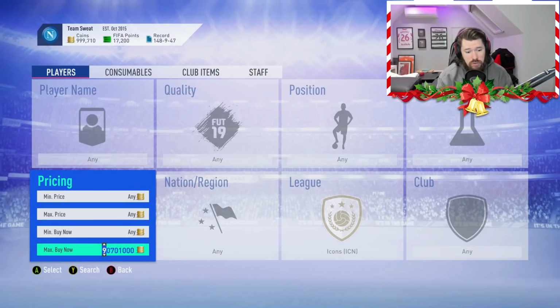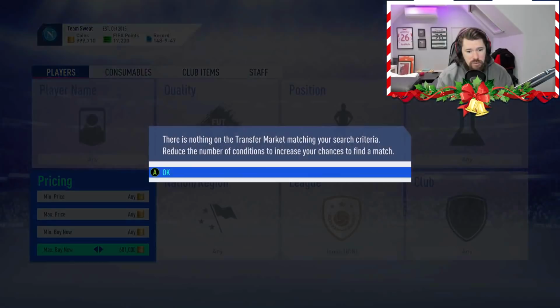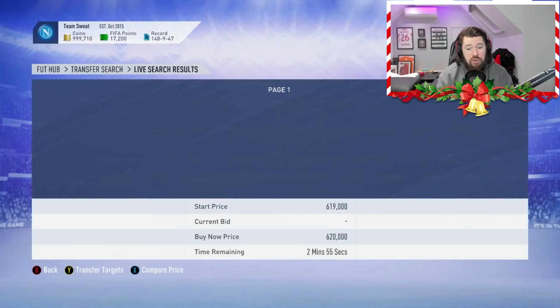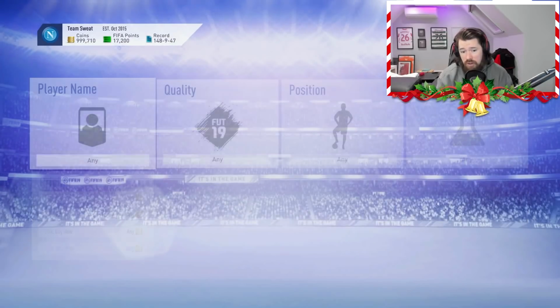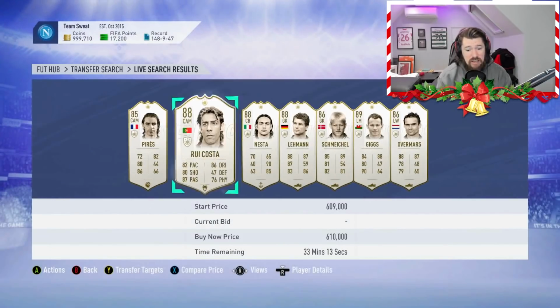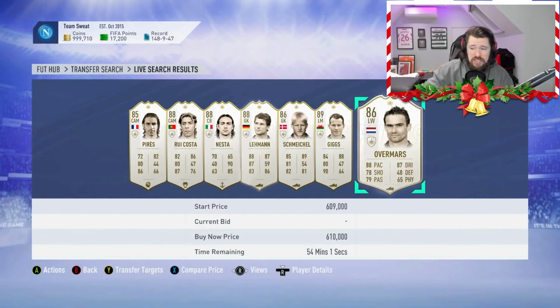Are we down to 600 for icons? That'd be amazing if we are. Down to 600 there. So nothing at 600. So 630. So we're creeping down towards the 600k mark for icons, which is pretty good. Yeah, I mean, we're at 610 or so. So we're creeping down to the 600k mark.